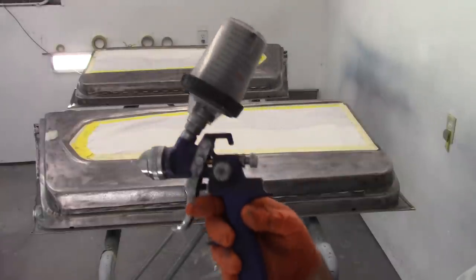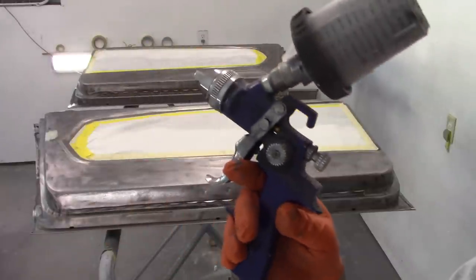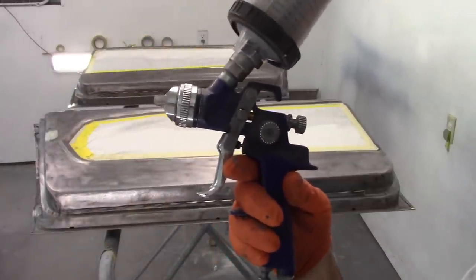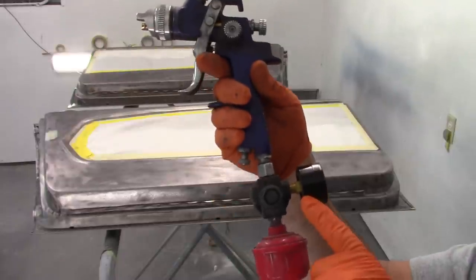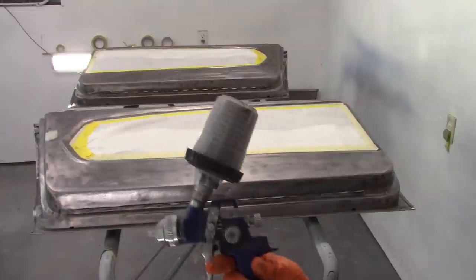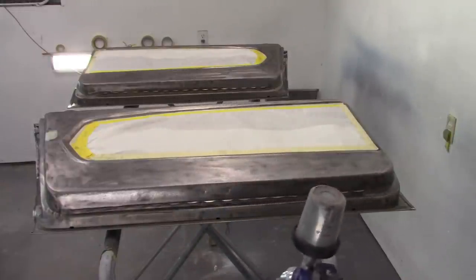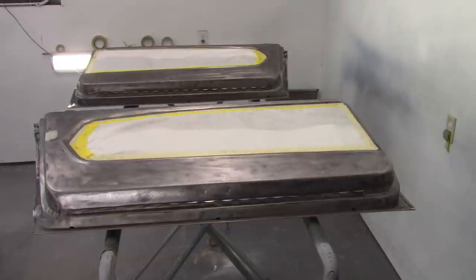Now, I'm sure you've seen me spray with this gun before. This is a very cheap, store-bought, nothing special spray gun that came in a kit. I do have a regulator on it and a water separator, and that's about it. So I'm not trying to spray a ton of paint on this. I just want coverage and get it all in one color.